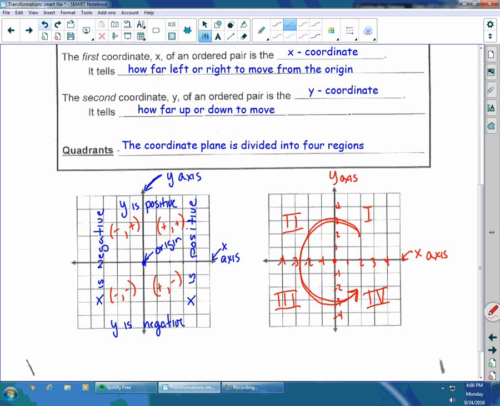So if I have a coordinate pair that, I don't know, I'm going to just make something up real quick. Let's say it's 2, 4. I'm going to come over to the 2, and then I'm going to go up to 4 and make a point there. That's how I would show that type of a location. And that's what a coordinate pair is, showing you a location in the graph. I'm just going to take that out because that doesn't need to be here. I just wanted to give you a little bit of additional information there. Let's go ahead and turn the page.